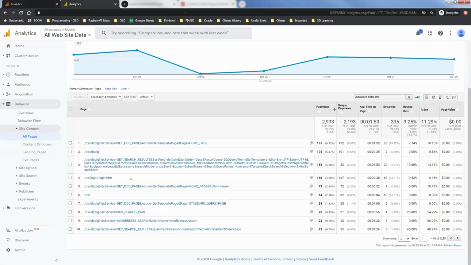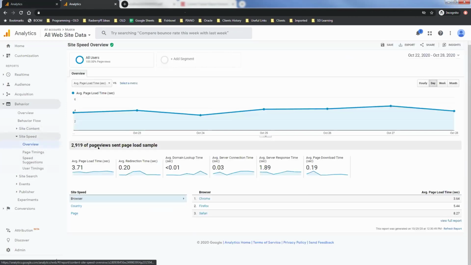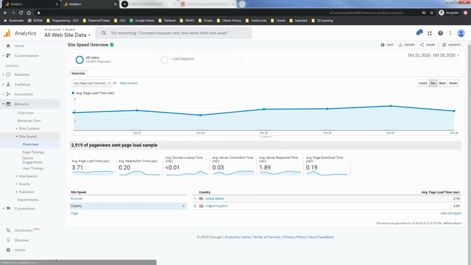So you can see which pages are the most popular, what users are doing, how many times that's happening, and average page load, which we can also view in an overview under site speed. There's a lot of good information on your average page load time by browser. Is there a browser that performs better? You can see by country what the average load speed is, as well as by page. Maybe you have specific pages that a lot of users are hitting and they're not optimized. You can get some good information there.